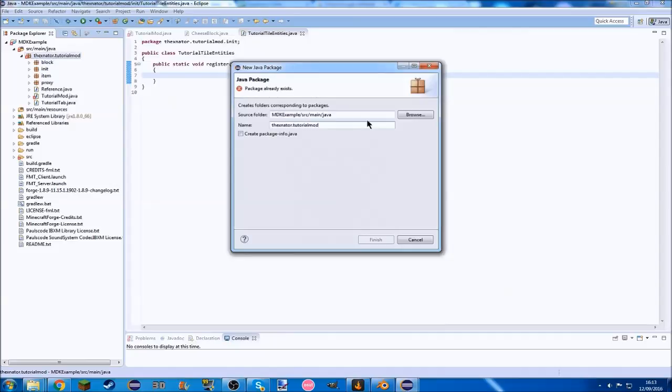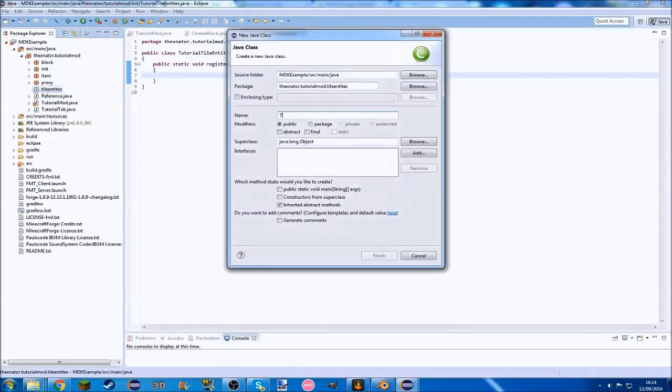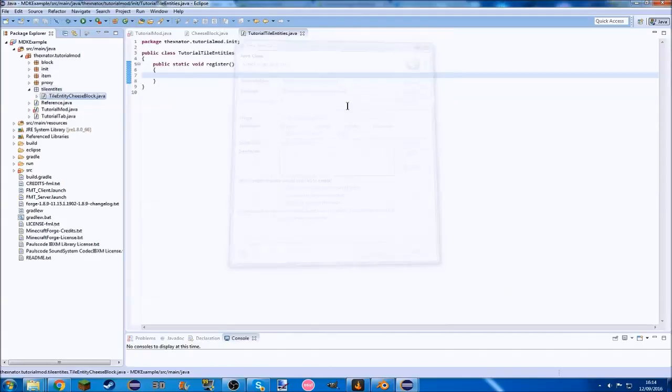And we need to create a new package called tile entities. And in here we want to create a new class called tile entity cheese block.